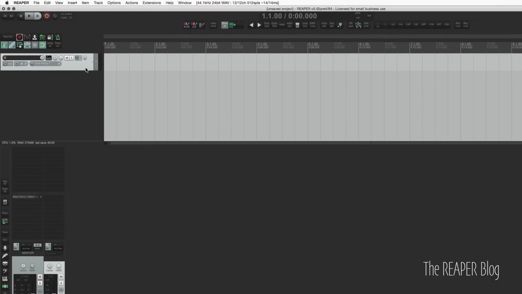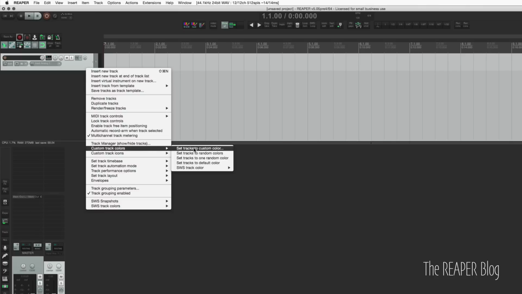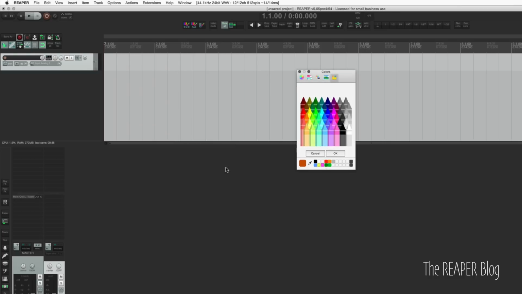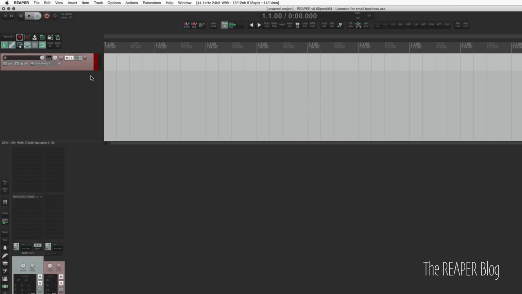It's the default color, and I'm going to right-click and choose Custom Track Colors. And we have a few options here: set tracks to custom color, set tracks to random colors, set tracks to one random color, and default color. So let's go to the first option here, and it brings up the color palette. On Windows, it'll look different than this, but basically you'll have options for assigning any color to it. Down here, we have favorites. Grab any color. Let's take this green, grab this and drag it over to save a favorite preset color. Often I'm using this crayon box. So you just pick a color and then click OK. And now this track is colored.